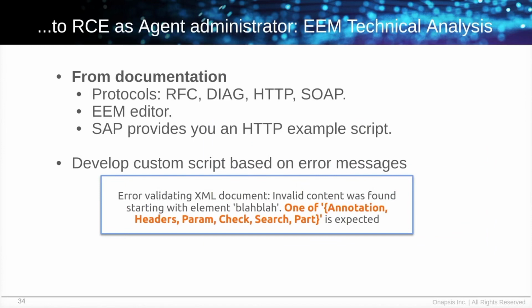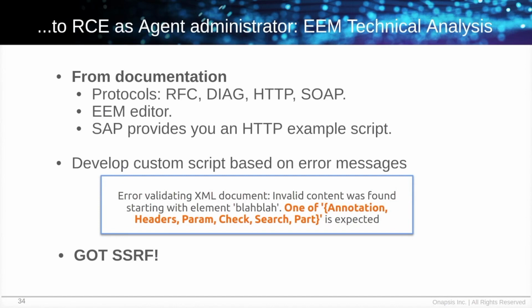At this point we realized we were dealing with some scripting protocol that was totally related to XML. We started looking for more information about the context of the application on the web, and we found one particular example provided by ACP to perform an HTTP script. So we grabbed that script and tried to modify it, and based on the errors that we were receiving from executing the uploadResource method, we were finally able to craft a particular script that gave us a server-side request forgery.